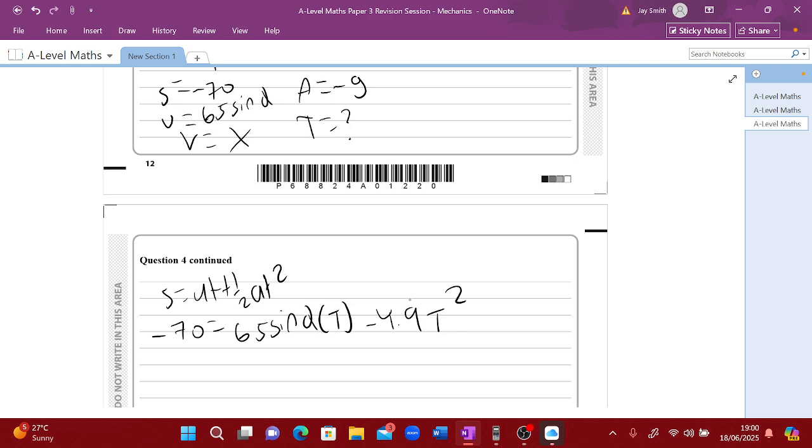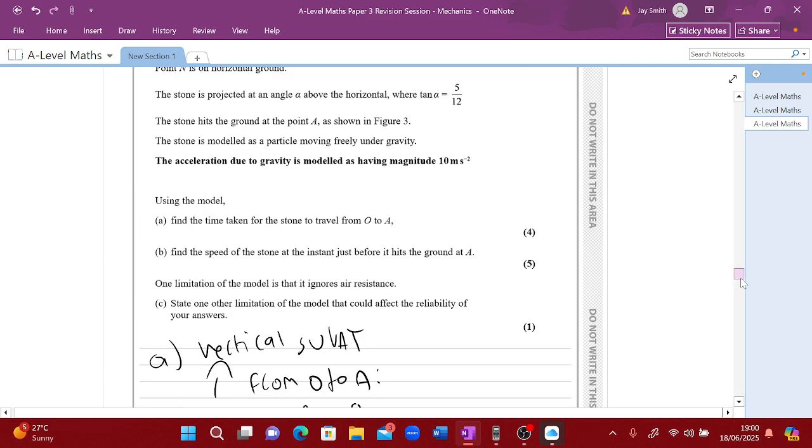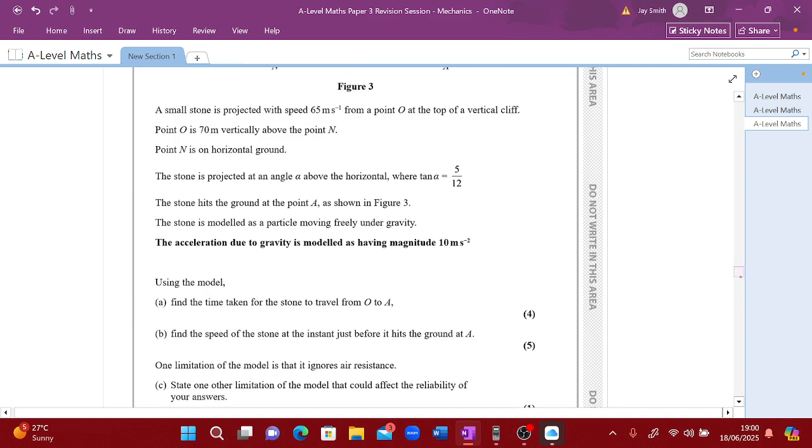But we can work out sine alpha. Again, we are given tan alpha is 5 over 12. If we construct a triangle of alpha, tan is going to be SOHCAHTOA, opposite is 5 and the adjacent is 12. And then if you do the Pythagoras of 5 squared and 12 squared, you get 13 squared. So the length of the hypotenuse would be 13.